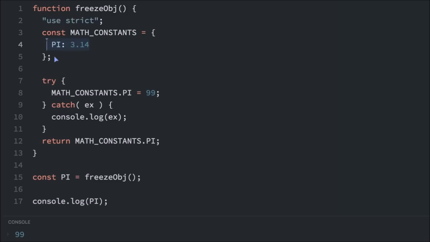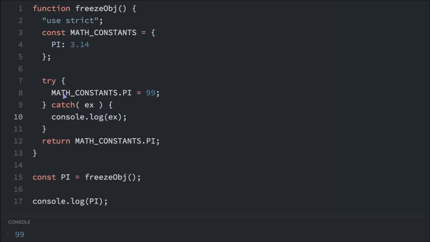This is an object. And right now, this can still be changed. So if we look down here, this is a try catch block. We'll talk about try catch blocks in more detail later. But for now, you just have to know that it's going to try what's in the first part of the block. And if there's an error, then it's going to go into the catch part and it's going to log it out.